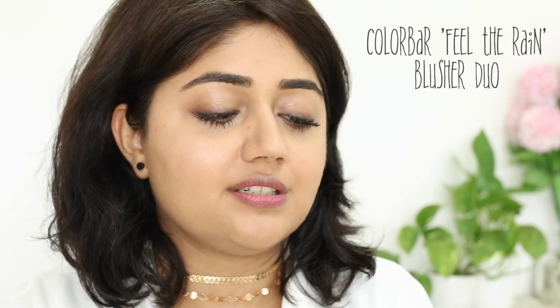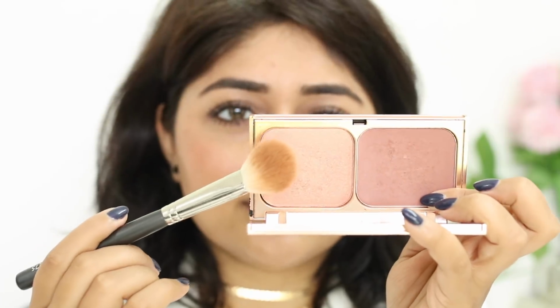So now that my lashes are done, I'm going to finish up with cheeks and lips. I'm going to keep it really simple. I've got this Colorbar blush duo, which more than a year later is still one of my favorites. I just love this dusty rose color. So I'm going to use this just lightly to add some color. I'm going to use this other side, which is like a golden peach color, and use it somewhat like a highlighter.